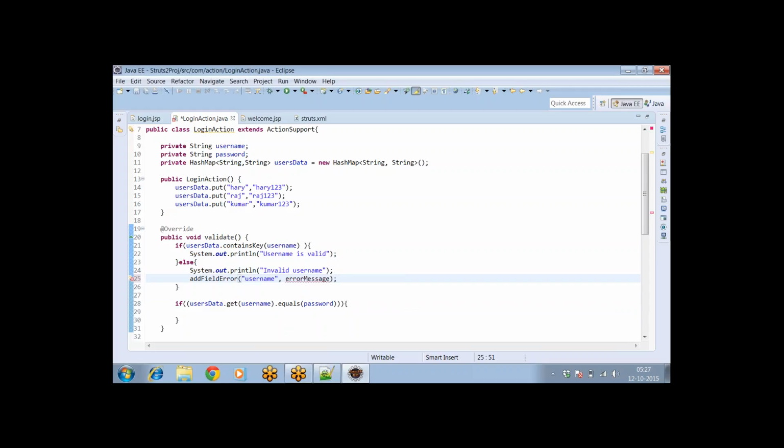If there is any validation error, then we can separately report that for the username we have a problem.